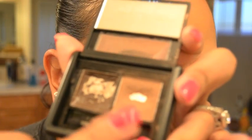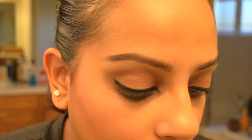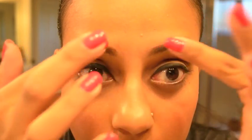Then I go in with an angled brush that's a little bit bigger and dip into the powder, and I use this a little bit more generically. Again, I still start in the middle of the eyebrow, but I'm not as precise as where I'm placing this. I'm using this to just blend, add a little bit more color, and also to set my other products so that they don't move during the day. I go in with my fingers and just blend.